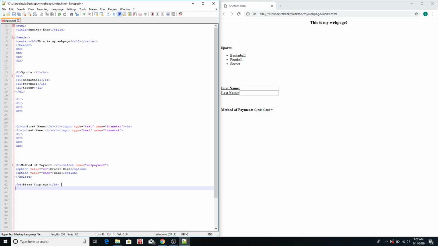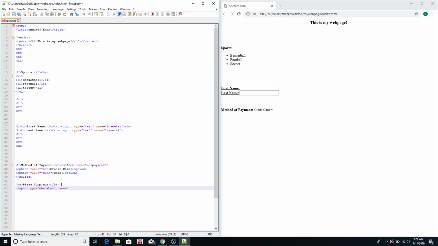And then we're going to do input type equals checkbox. And then we want the name to be something we can call later once we have our JavaScript, and I'll show you guys in a different tutorial how to actually use these text boxes, these select statements, and these check boxes, radio buttons, all that.